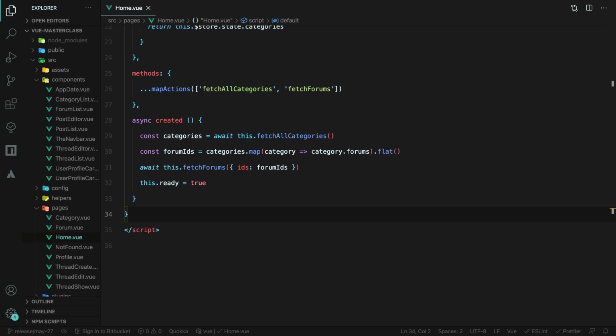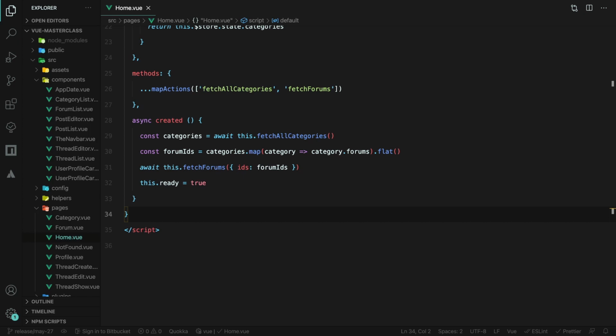As we hid the template for the home page component until its data is fetched, we want to hide the template for all pages. We can, of course, repeat what we did in the previous lesson for all page components, but that's not ideal. We have a couple of options for making this functionality available in multiple components. One option is to use Vuex. Store the ready data and update it using actions and mutations.